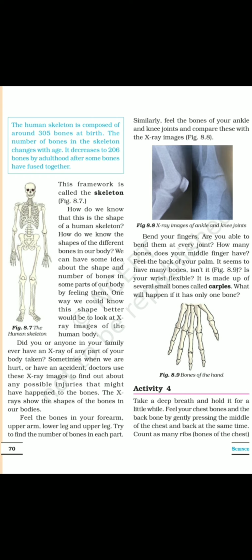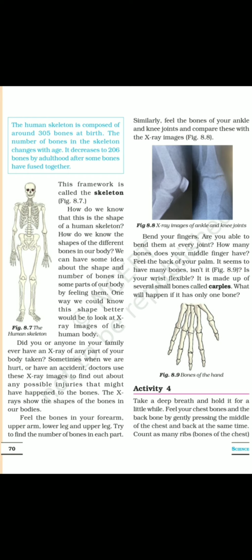Let us study about the functions of skeleton. Skeleton holds the whole body together. As I have told you, there are 206 pieces of bone in our body. If they are not arranged in such a manner, they will be scattered all over. So we can say skeleton holds the whole body together and gives it a shape.